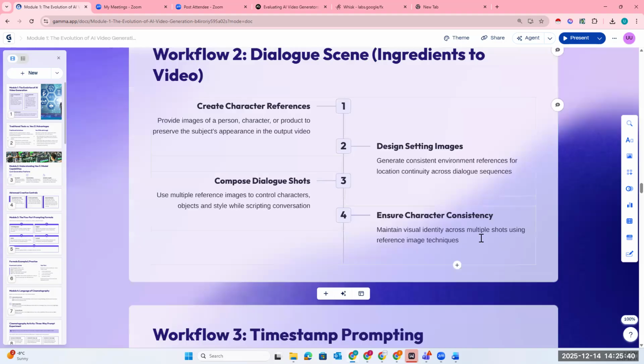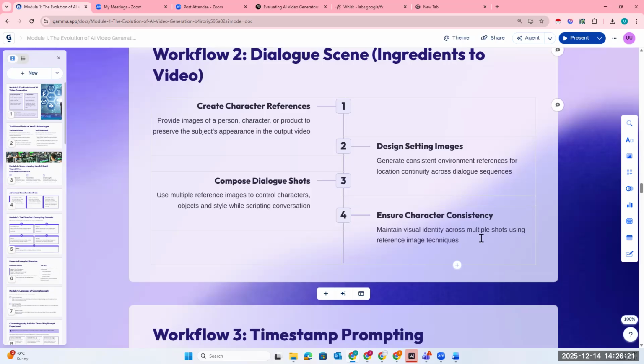let's look at another workflow, which is dialogue scene ingredients to video, where you create your character reference, which is a picture. You add the settings. Maybe you have the environment references, and we've already added our environment to our picture. We have added the scenes. So the prompts would create scenes, right? If you are in the gym wearing your gym wear, that's a different scene. If you are in the newsroom, that's a scene of a newsroom. If you are skydiving, that's a scene of skydiving.